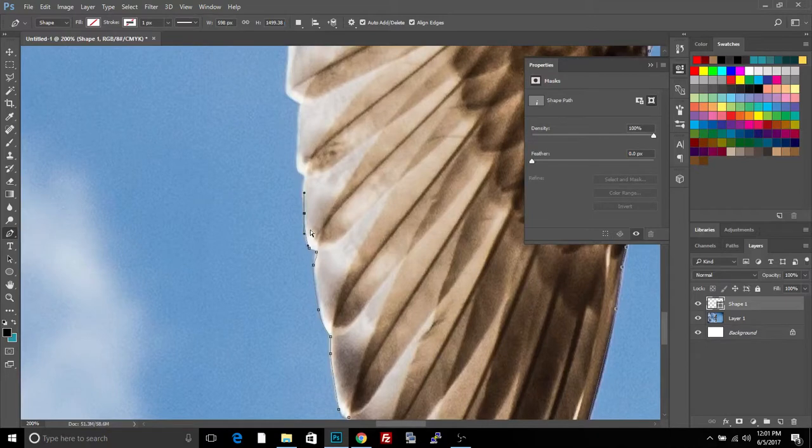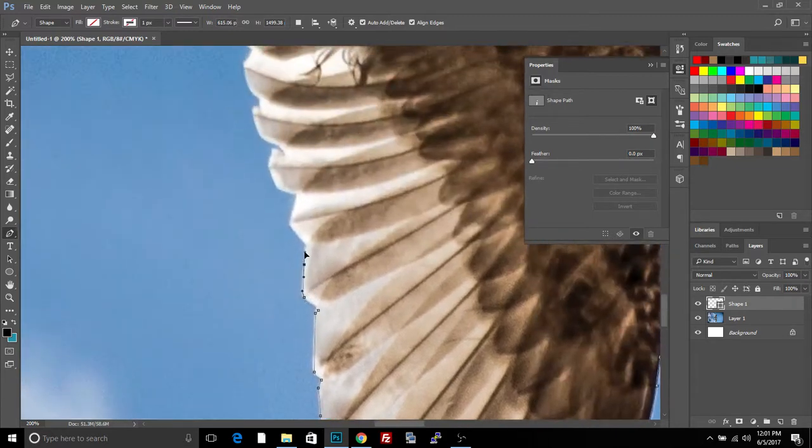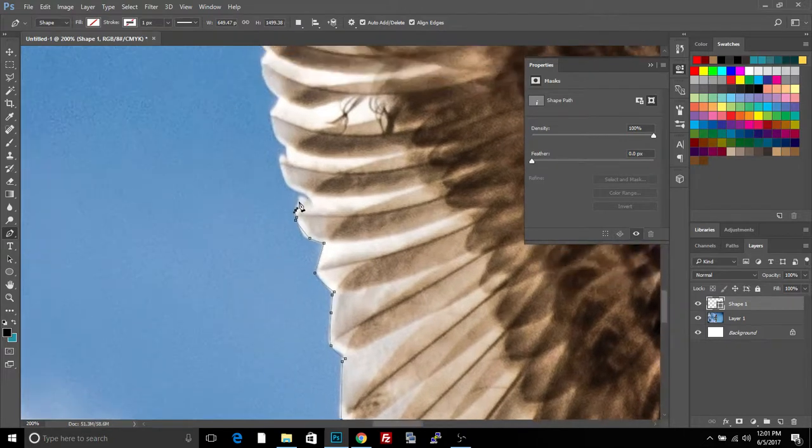I'm going to back up. Here's an interesting little shape. Now, actually capturing that, it's going to be a small detail, but these little things help.